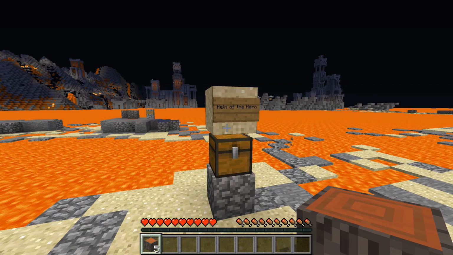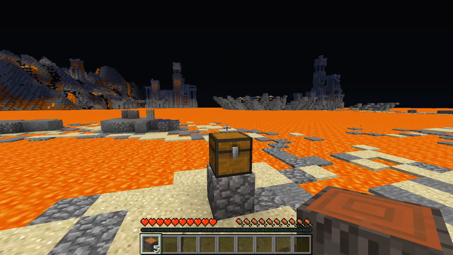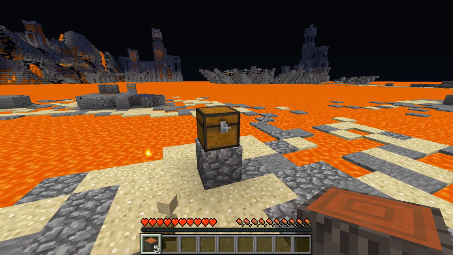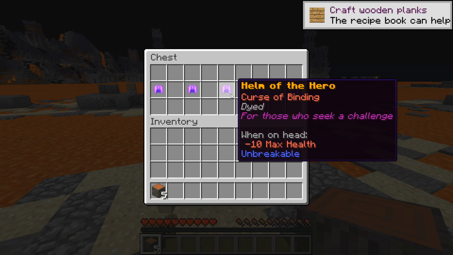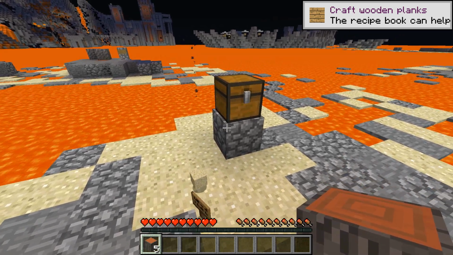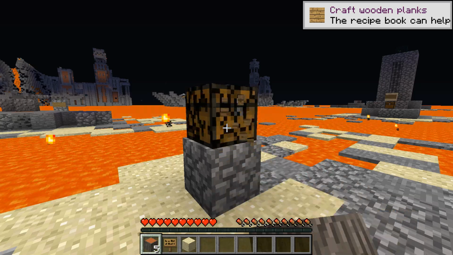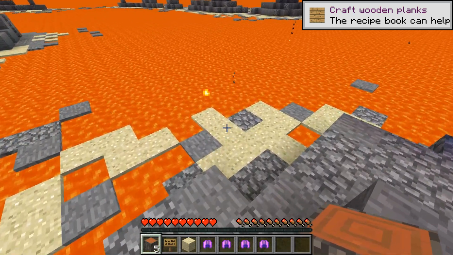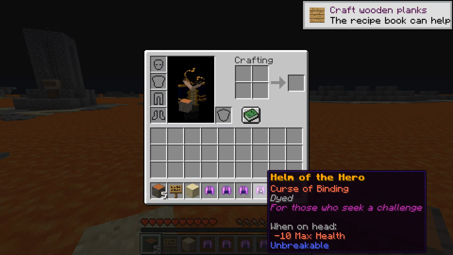So there's this thing here, the Helm of the Hero, and, oh, excuse me, I'm just checking the time. The Helm of the Hero is an item in case you want this map to be even harder. It halves your health, essentially. I went and put one on in my first start. Without looking at what it was, I thought, oh, a helm, that's nice.